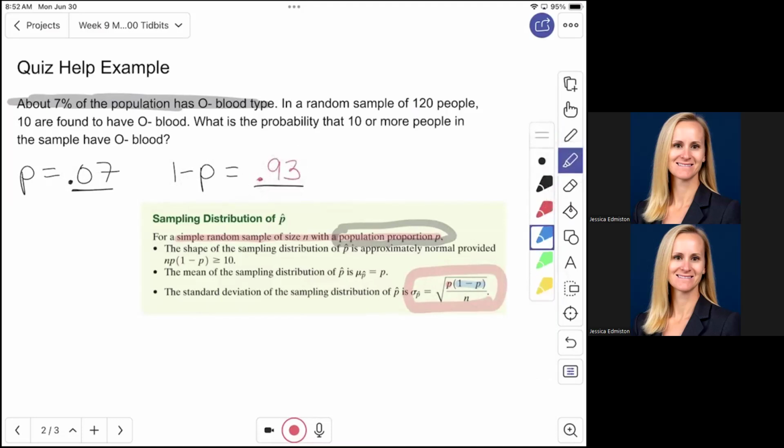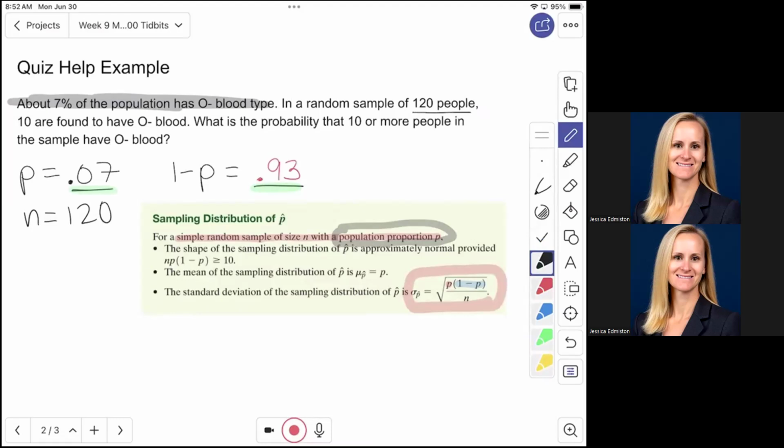And a quick check for you is to just make sure that when you add these two numbers together, they should always equal 1, since we're doing 1 minus whatever P is equal to. All right, and then I want to also point out that N is equal to 120. So remember, N is the number of people in our sample. All right, so we're going to be able to plug that in for our standard deviation.